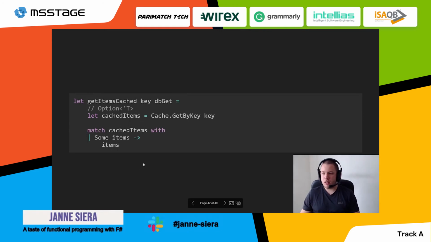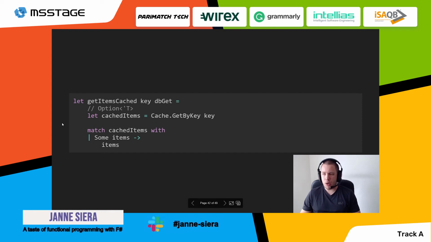And we can pattern match on it and say, well, if we have Some items, just return those items. We extract the items from the optional and return those. Now at this point, the compiler will tell us there's an incomplete pattern match. We have checked on the Some case, but there's another case, there's a None case. What if there's no value? And we still have to check that. So that will give you a warning, and you should usually treat this warning as an error.